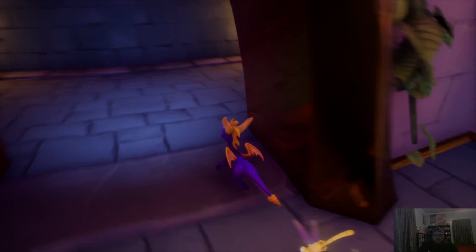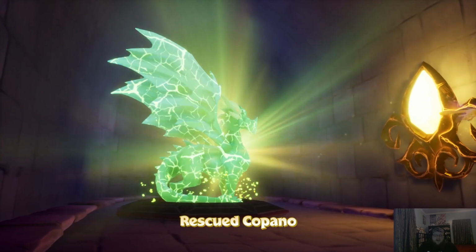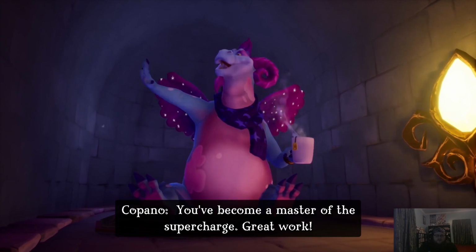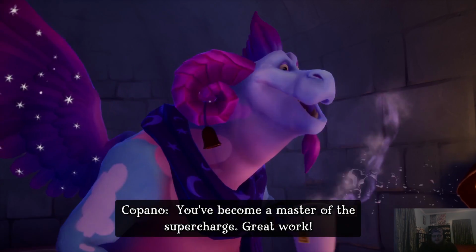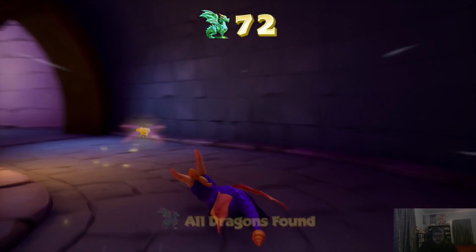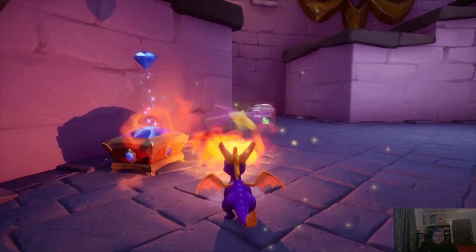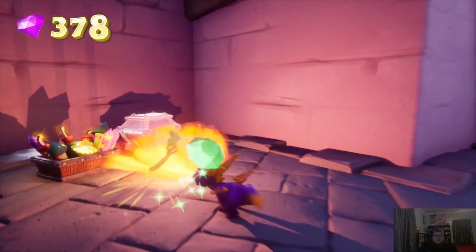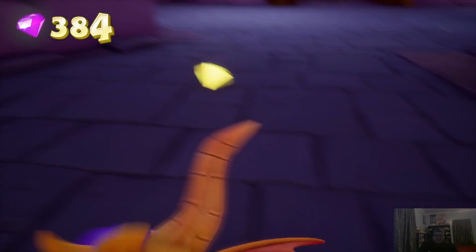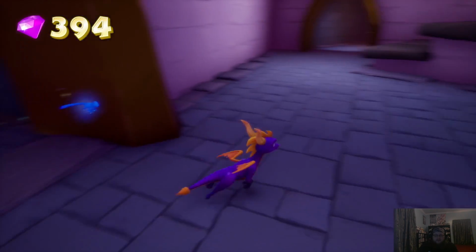Okay, so we need... Oh, I hope we don't need to do that with supercharge. I really hope not. There's the dragon that I heard. All dragons found. I really hope we didn't need that. Okay, no, we're gonna get a super flame. Okay, we should be fine then. I knew that I was gonna do that, and then I ran into it anyways, like a dummy. All right, so now we could jump down below.